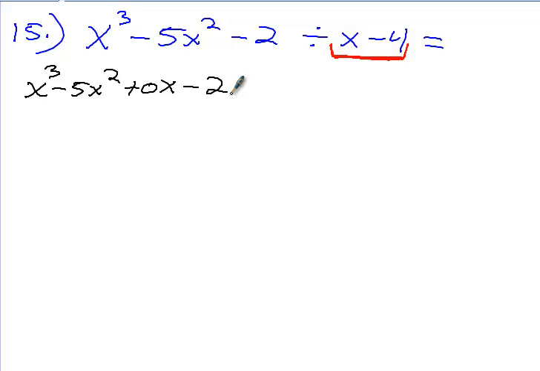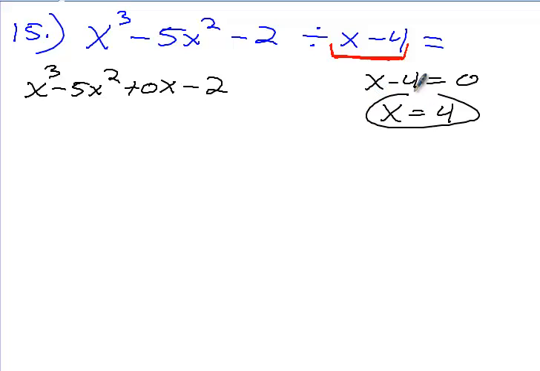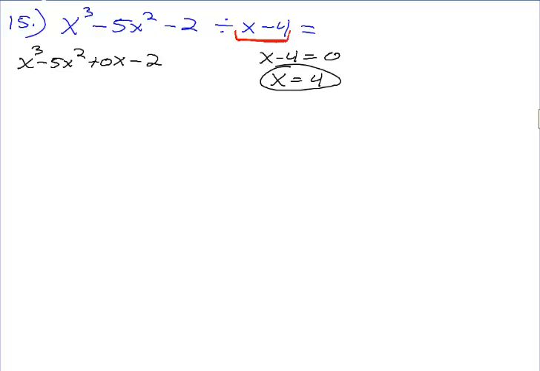Okay. So the other thing that we need to do is take the denominator, set it equal to 0. So what is x equal to? Positive 4. Again, what do I do with this number? Put it in the box outside. So I set up for my synthetic process. The 4 goes in the box. What goes across the top row? What are they? Yeah, the numbers. What? Not constants, different C word. Starts with the coefficients. So we put the coefficients in order, okay?